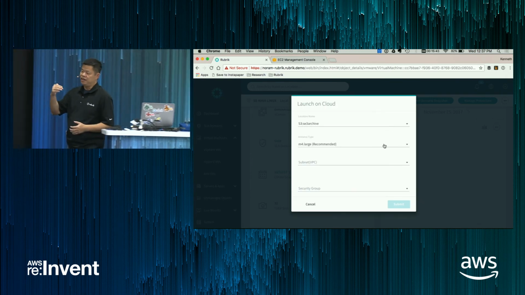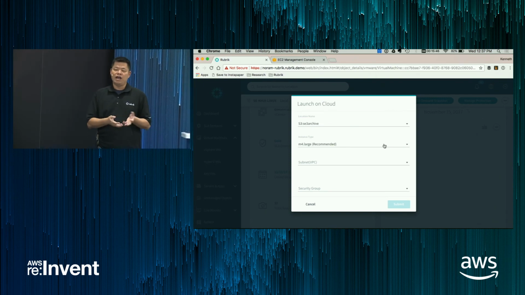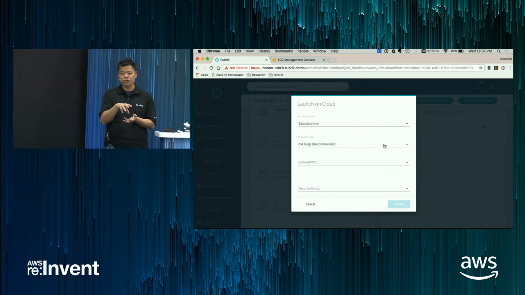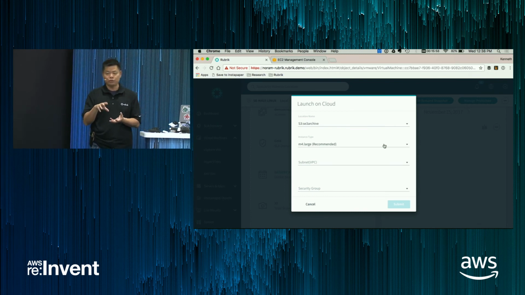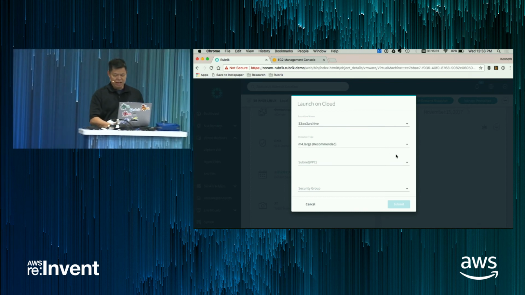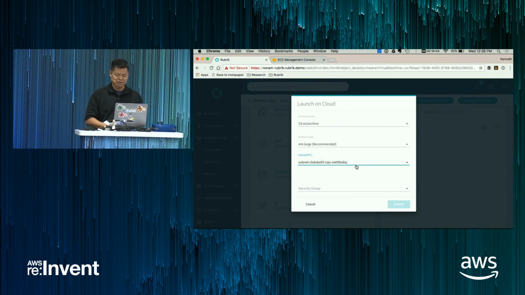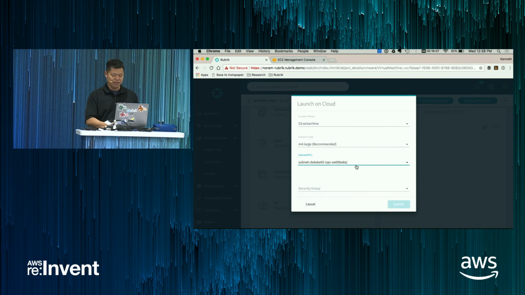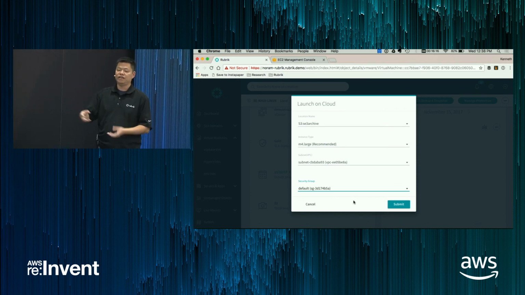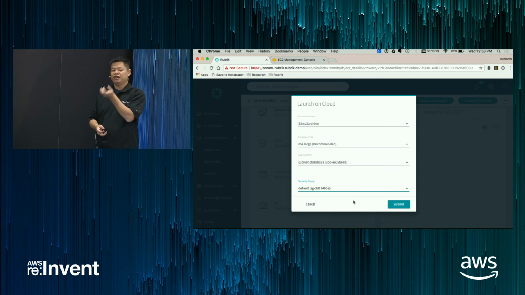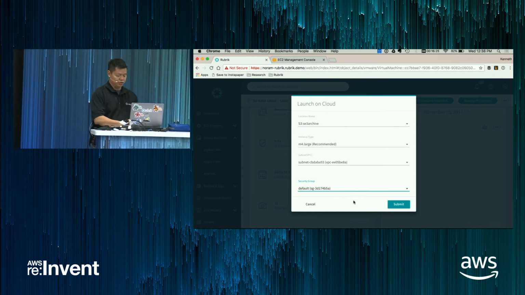And you'll notice here that an M4 large has been chosen. One of the things we do is examine the configuration files for the particular machine you've chosen, and we'll recommend an EC2 instance size that most closely maps to the virtual machine you were running on premises. And then from there, I can choose a VPC and subnet that you've defined ahead of time in AWS, and choose a security group that's associated with that virtual private cloud. Once I've done that, I hit submit. We'll essentially convert that image into an AMI and then launch an instance in that VPC subnet you've chosen.